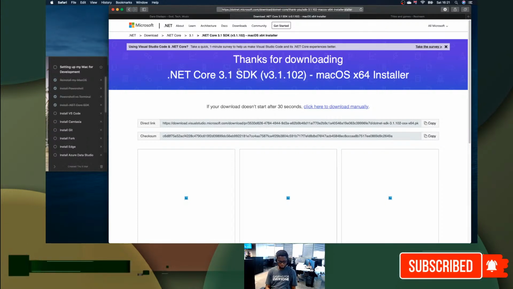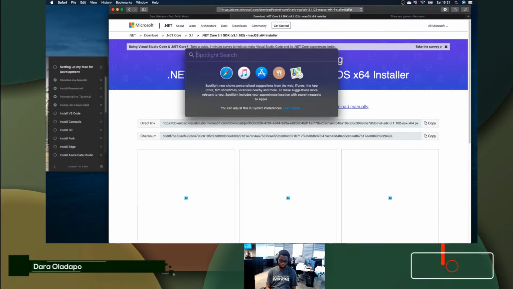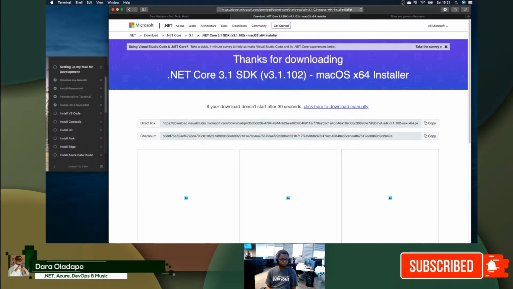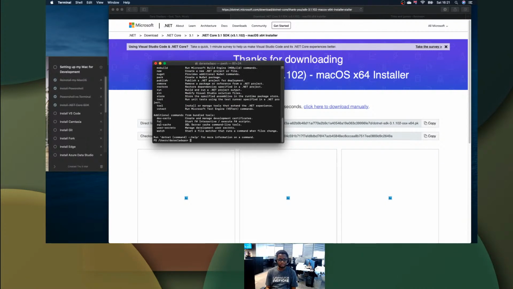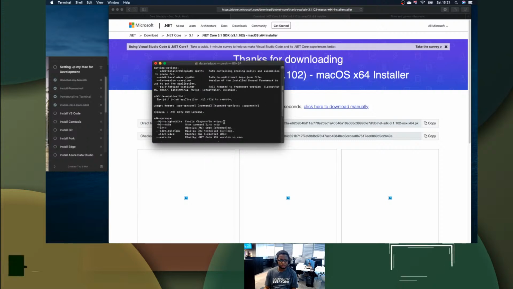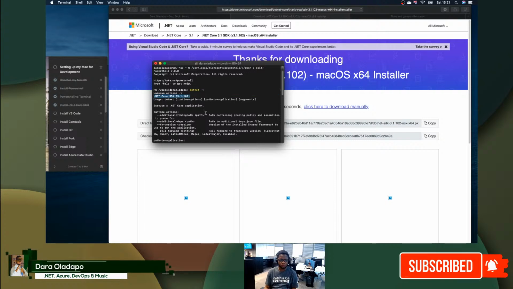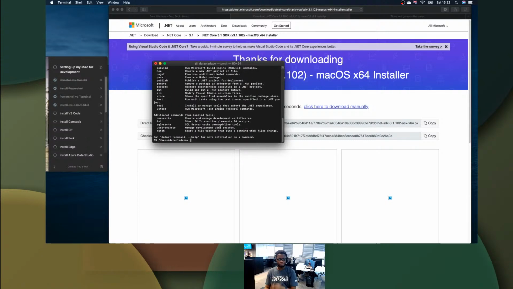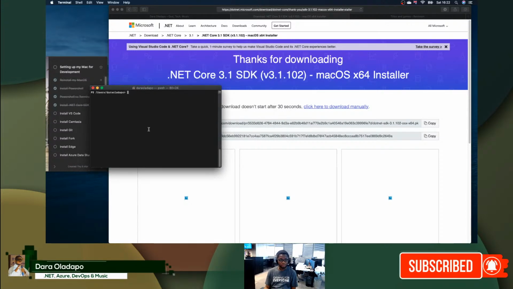So if I actually go to my terminal, I'll use PowerShell because I love PowerShell. So if I do dotnet, I think it's -v. I can see all the stuff I can do with .NET. So you can see I have .NET Core 3.1.102 installed, and I can start doing all sort of interesting stuff. But let me clear that screen, and we'll come back to this later.